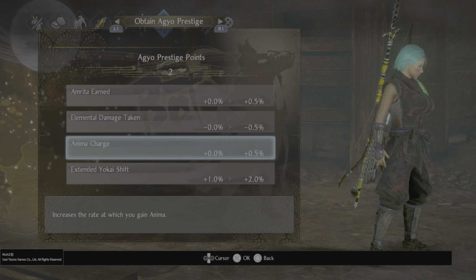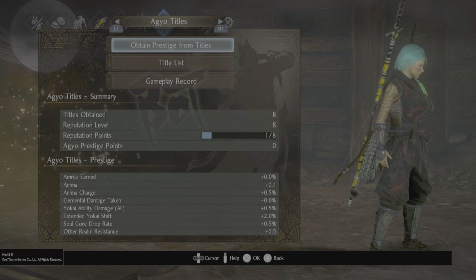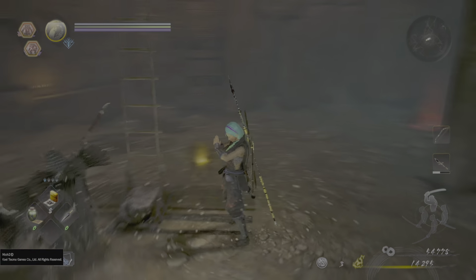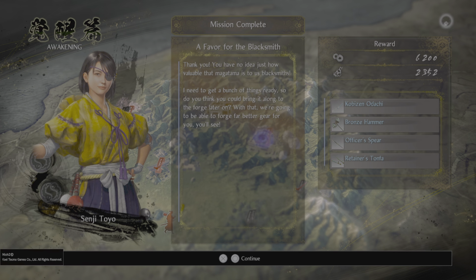All right, let's go. So I want anima charge and extended yokai shift. Absolutely. I wouldn't put too much in, like, gained Amrita. A lot of people make the mistake of going, oh my god, I gotta get levels and grind. You're better off putting your stuff into things that are gonna make you fight better. Because even though you level up, getting anima faster or being able to stay a yokai longer is gonna make more of a difference. Because after a while, your levels are gonna slow the fuck down. It's gonna be like 100,000 Amrita just to level up once, so not worth it.